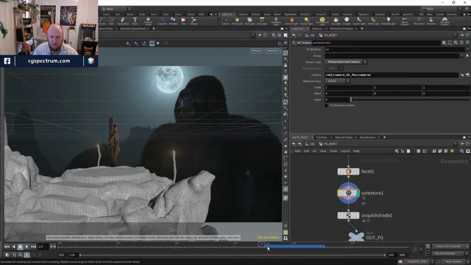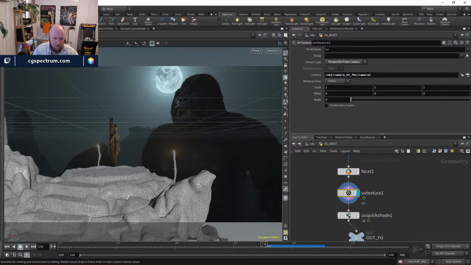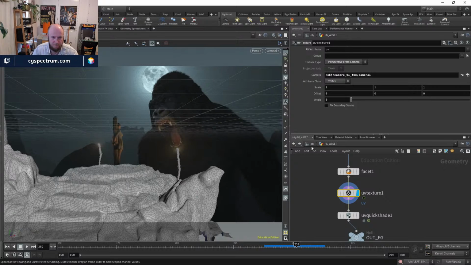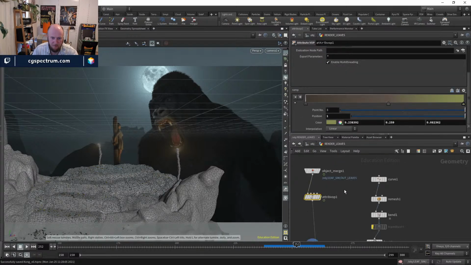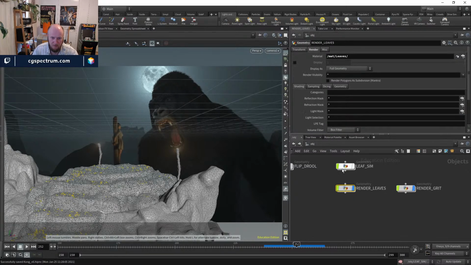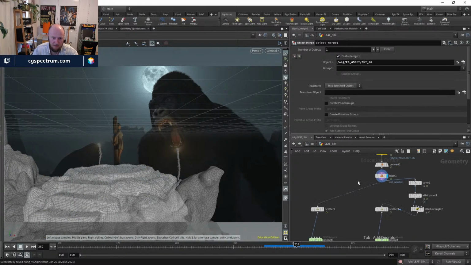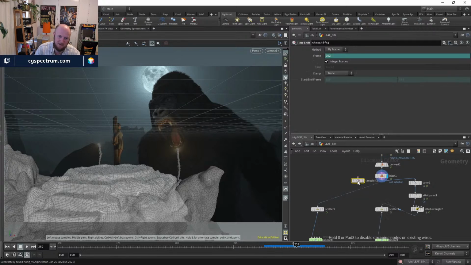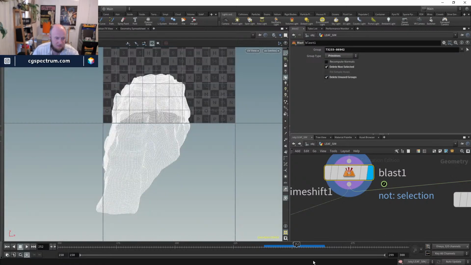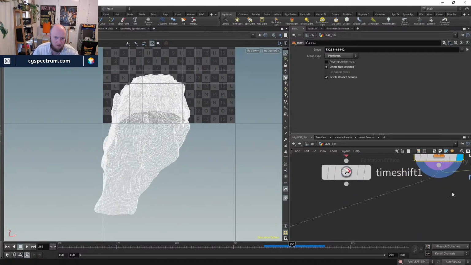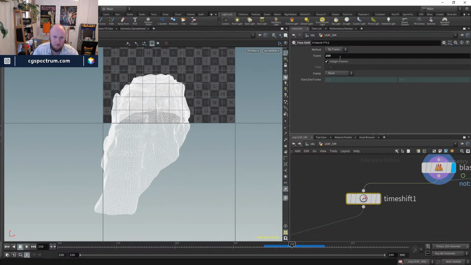Although it is animated. So I don't know why this is starting to chug a little bit, but let's go back. It's really slowing down for some reason. Turn off materials, go back to our leaves, leaf sim, and here what I'm going to do is freeze my geometry, because you can see that this is time dependent. Even though it's static geo, it has animated UVs which are based on the projection camera.